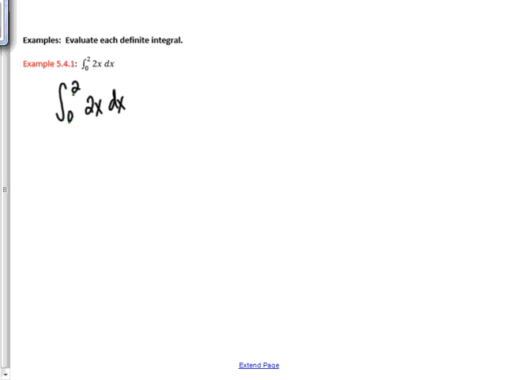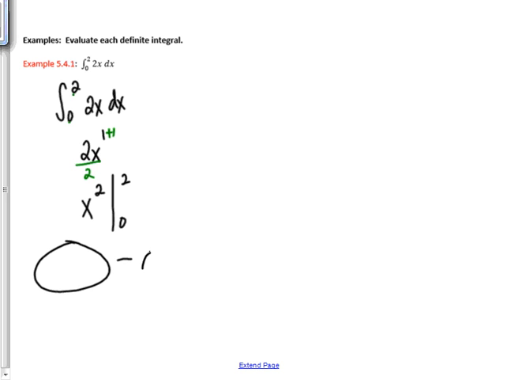Alright, so the first thing you want to do is integrate it. So you've got 2x, and you know it's to the first power. If you add 1 to it and divide by the new power, you end up getting x squared. But now we're not going to write plus c anymore if those little limits of integration are there. We usually draw a line and say, I want to integrate this from 0 to 2. So I always tell people to draw 2 circles, and you're going to do the math out.